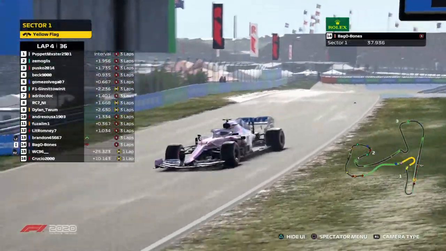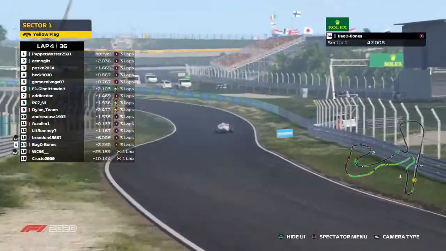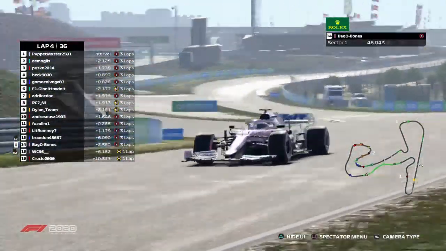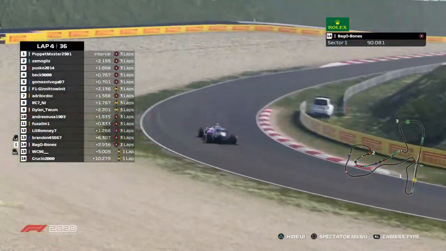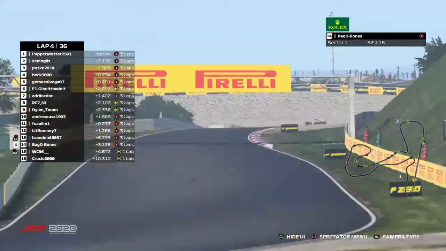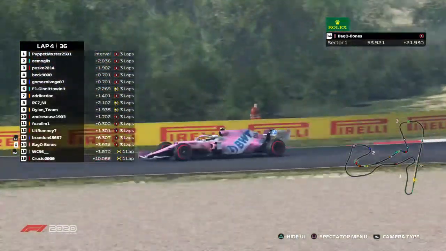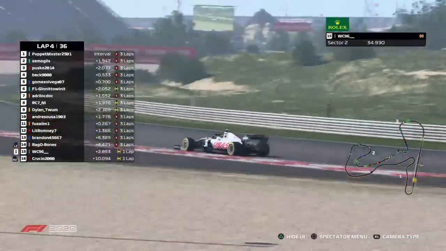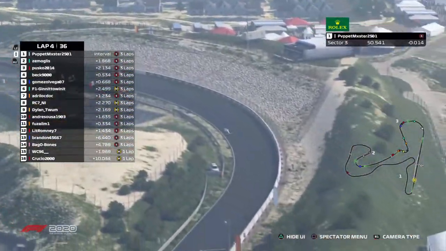It looks like Bag of Bones had an incident and he's lost an end plate. So as we were watching Andre Sousa, it looks like Bag of Bones also went around and he's lost an end plate. So his race is going to be greatly affected now. I wonder what happened, if there was contact or whether it was just a mistake on his own. But he is going to have to pit if he's lost an end plate. I think that damage is a little bit too much to try and carry at least until the pit window.